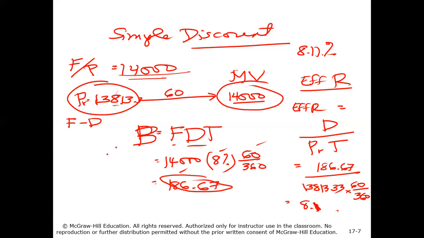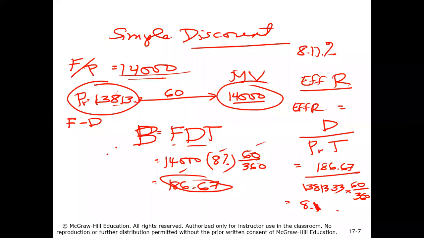Yung problem na to, we were looking at the perspective of the borrower. Sabi natin, kung si borrower ang titingnan natin, mas maganda sa kanya yung simple interest. Kasi if we base it on the effective rates, pareho lang naman yung hinihiram niya, di ba? Pareho lang yung face value. Pareho lang naman yung terms, yung days. Okay, so, but the effective rate for the simple discount is higher.